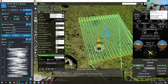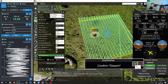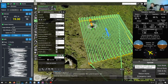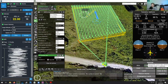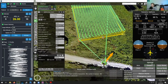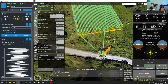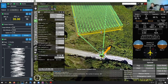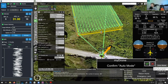Okay, so now the mission is calculated. Let me disarm the drone. Obviously, you would never disarm a real drone in flight, but since this is an emulator, I will simply speed the process up a bit. So I will disarm it so that once we upload the mission, it will jump to this point, as you can see here. Now the mission is uploaded. Normally, with turn following, you would click on write, then read, and then you are actually ready to go. So I will click on arm and I will click on auto mode.